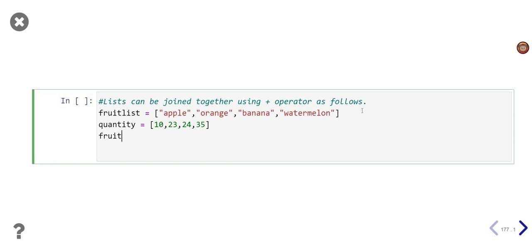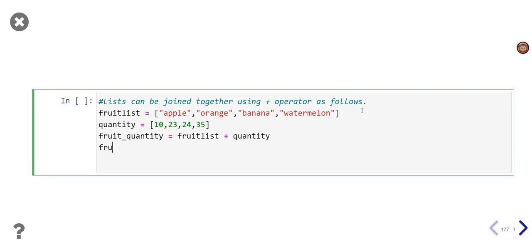So now if you put fruit_tt is equal to fruit list plus width 1 tt and fruit quantity, try to print.